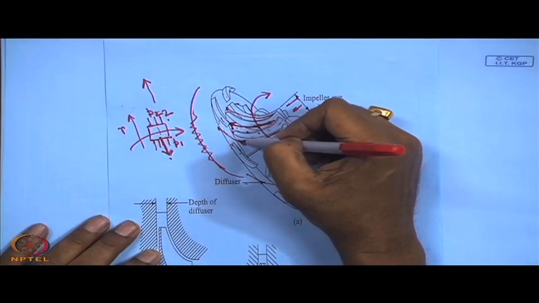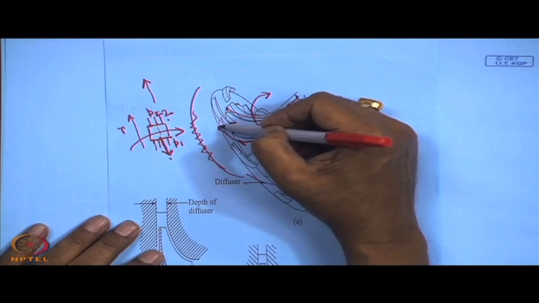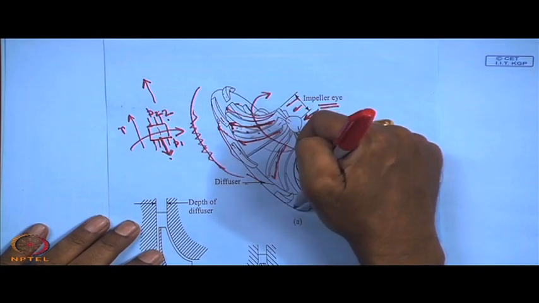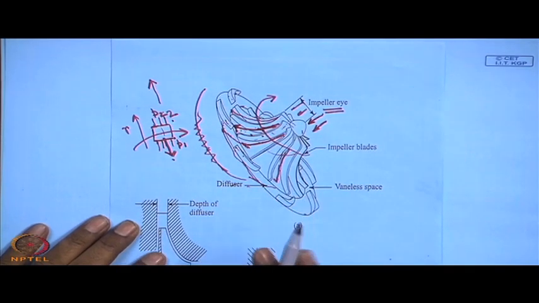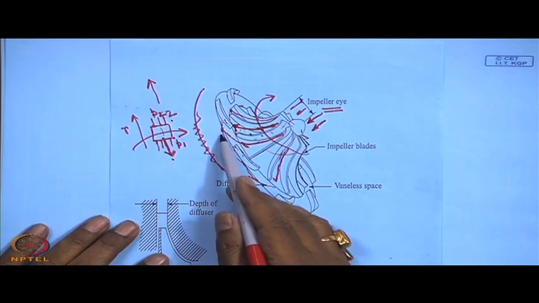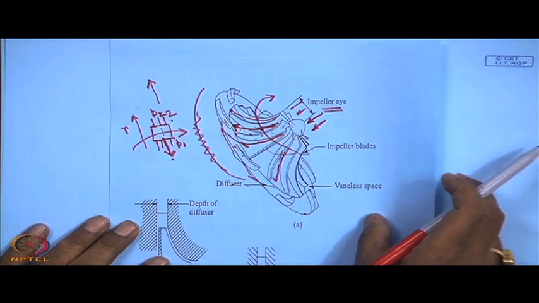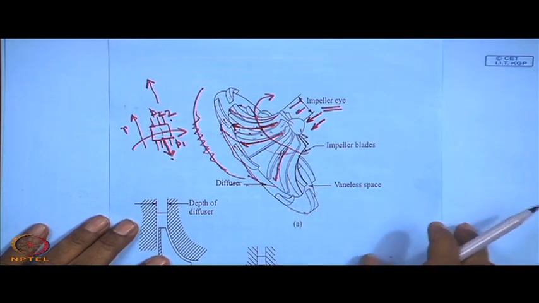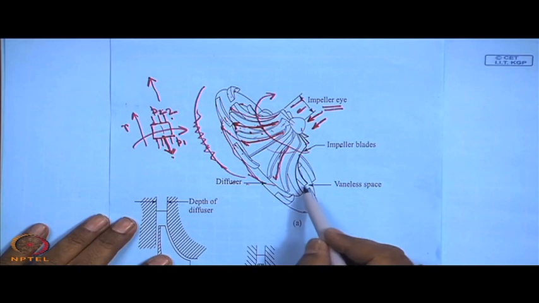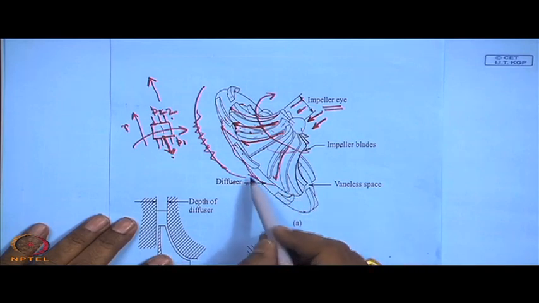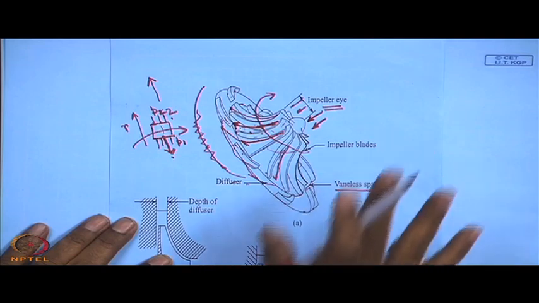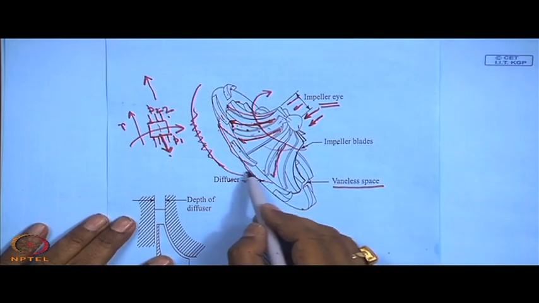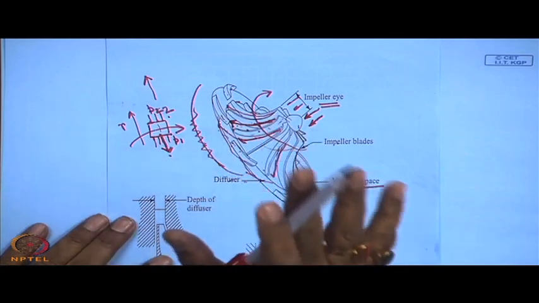This is the process by which the fluid is decelerated and its pressure is increased, so that at the final outlet, the final outward periphery of the diffuser, we have air at a very high static pressure, but at a relatively much lower velocity. So, these are the impeller blades, as you see, and another thing I will explain afterwards. Before entering the fixed vane passages known as diffusers, there is some vaneless space, which is known as the vaneless diffuser. I will come to that afterwards. And why so many passages are made, that also I will tell afterwards.